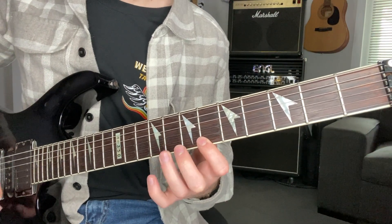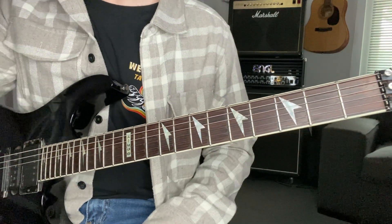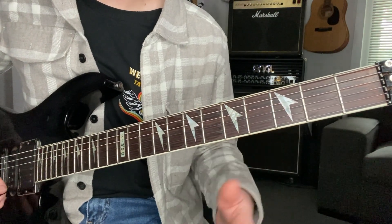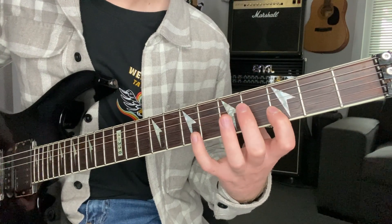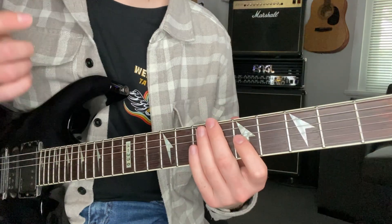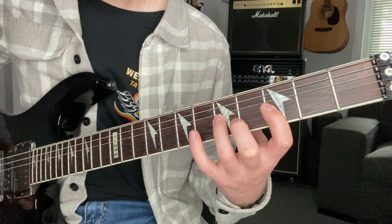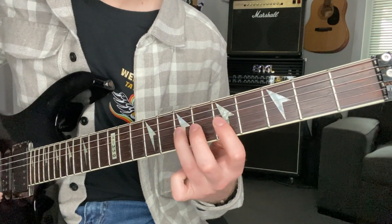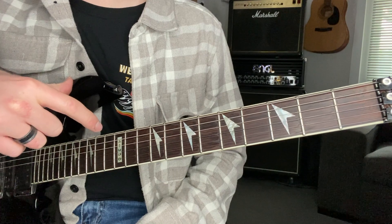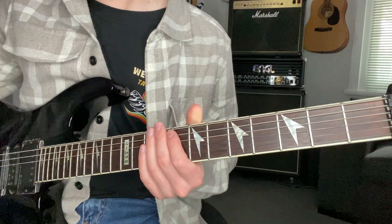Turn them into little sequences and you'll probably find you get some really nice phrases that you actually like — you can do that for days. Then start looking at different sets: if you can do the bottom two, try the G and B string for example. You could run them up one, ascend one, descend the next — find your own little patterns. Doing that over a backing track and just traveling through different sections is great for your brain, because you're not just sticking to shapes and running them up and back.